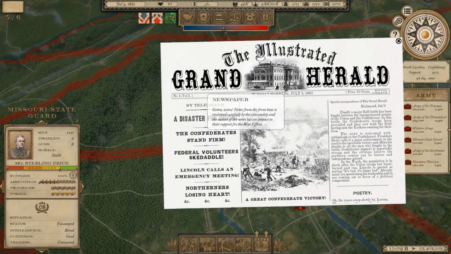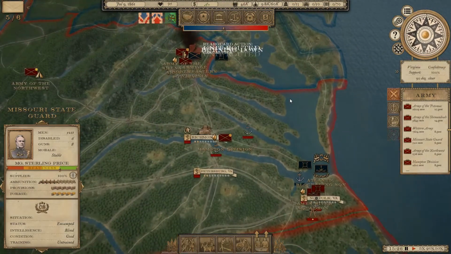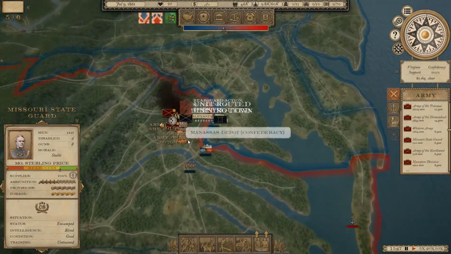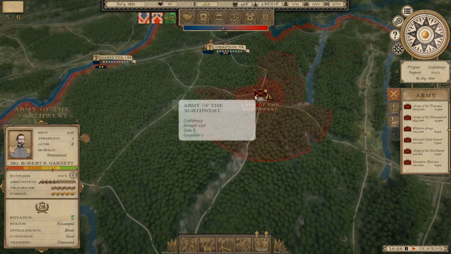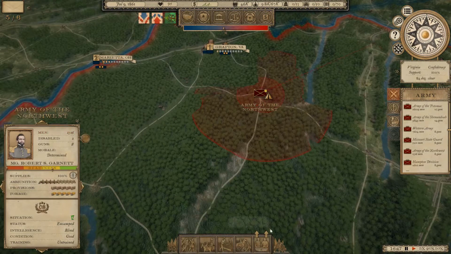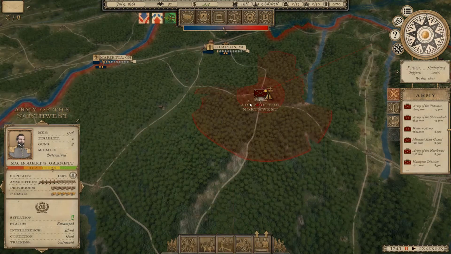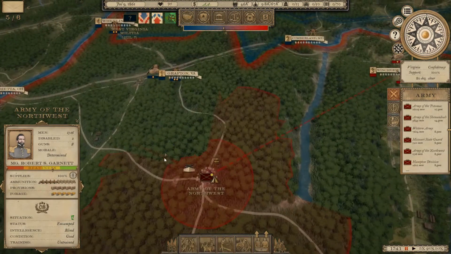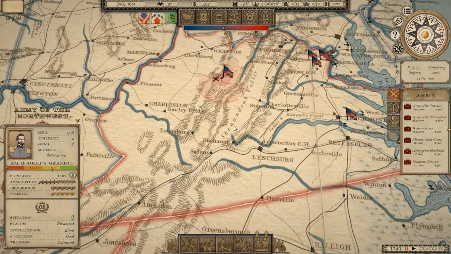Federal Volunteers skedaddle. Yeah, so we really gave them a kick in there at Manassas. They lost, I think, like 5,000 or 6,000 men in total. We've got this small force as well, the Army of the Northwest, 1,300 men. Again, that's not even a brigade, really. But we're going to build a fort right here. Yep, a fort. It's going to take a while to build, but that should be handy for holding this western part of Virginia.